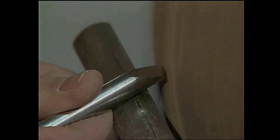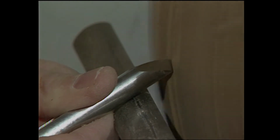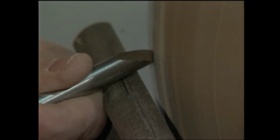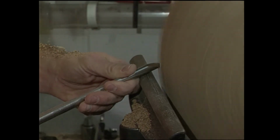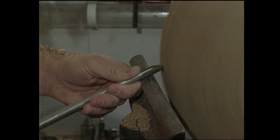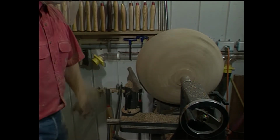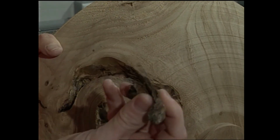As I go further up the blank, the surface is more out of round, and the tool really wants to bounce. That's why it's even more important to work in small increments. If I took long, deep cuts, I would probably lose control of the gouge and get an impressive catch. Remember that character in the wood? Well, it sometimes has a tendency to fly off, so every now and then stop the lathe and pull out any loose pieces you find.